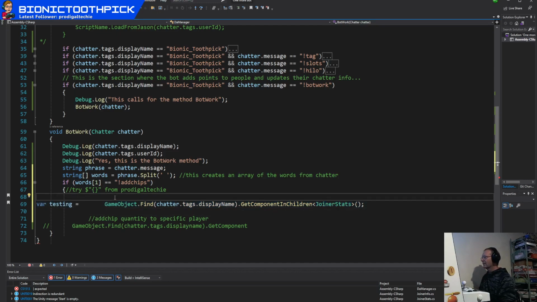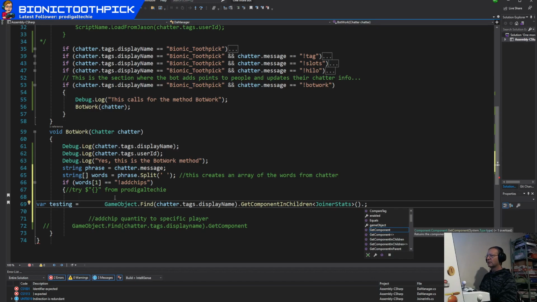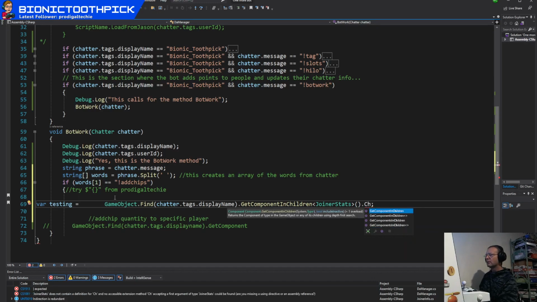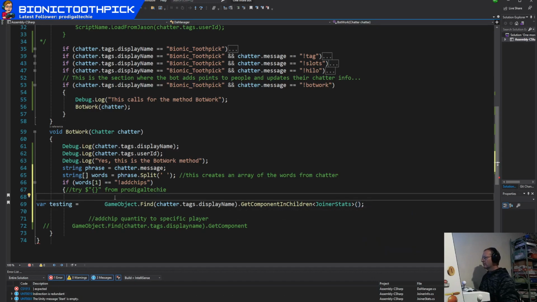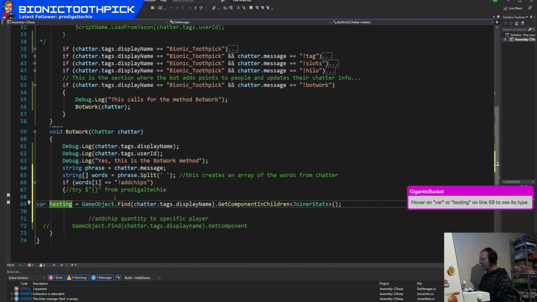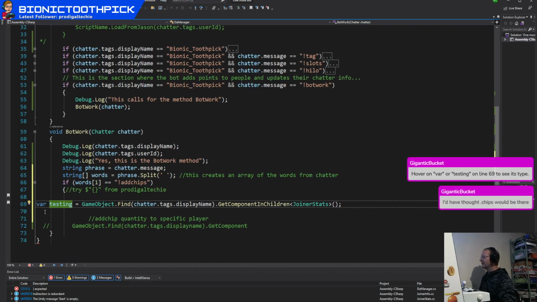How do I get this joiner stats? I'm getting close. I'm finding the game object by the chatter. Hover over var on testing on line 69 to see its type. Class, joiner stats.